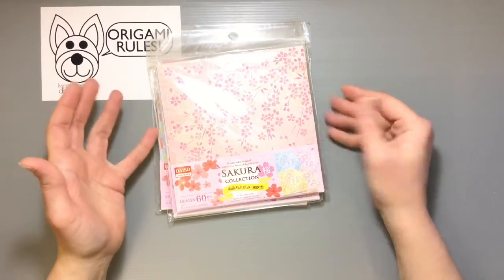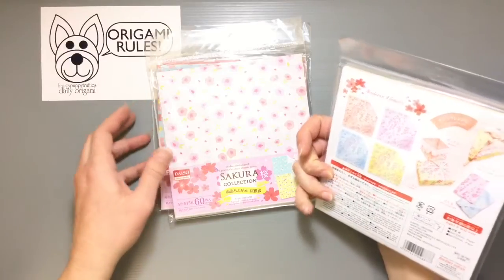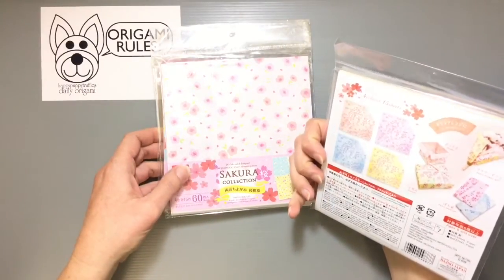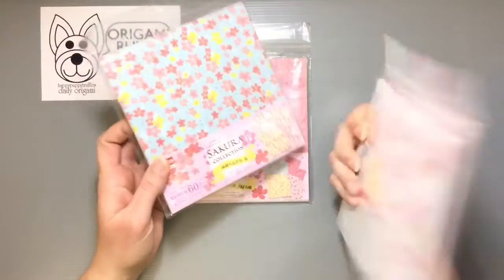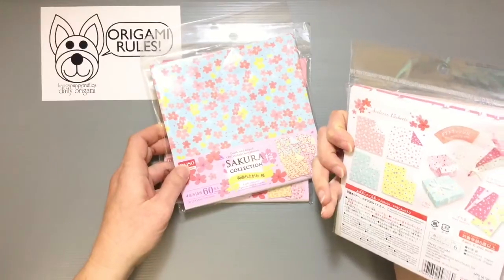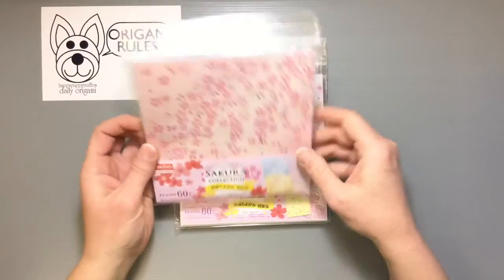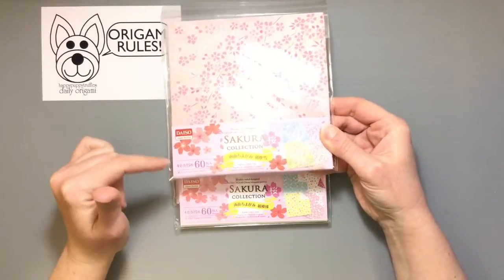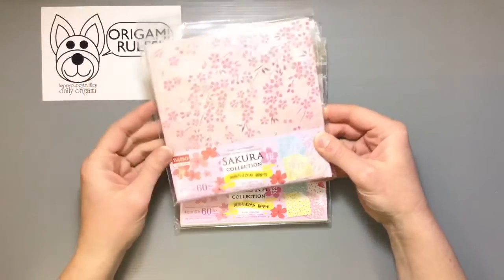So this is from DAISO, and these are all made quality and design from Japan. I don't know if that means it's actually made in Japan though. Nope, it's made in China. So maybe they're trying to pretend that it's Japanese quality. But it's still good paper. It's not bad. You get 4 different patterns, 15 sheets of each. So you're getting a total of 60 sheets for just 108 yen. Very good deal. You can't pass that up.